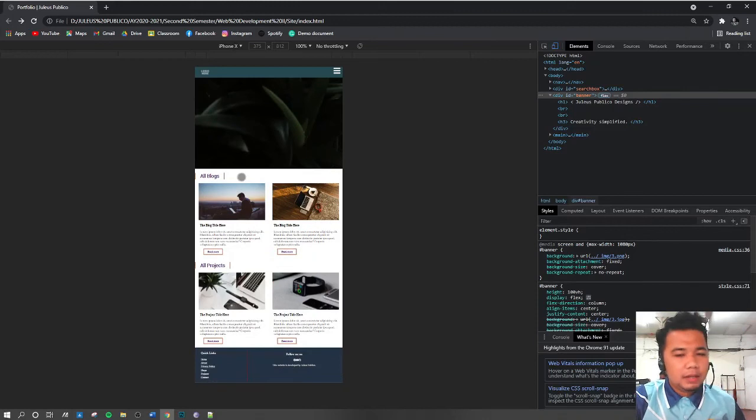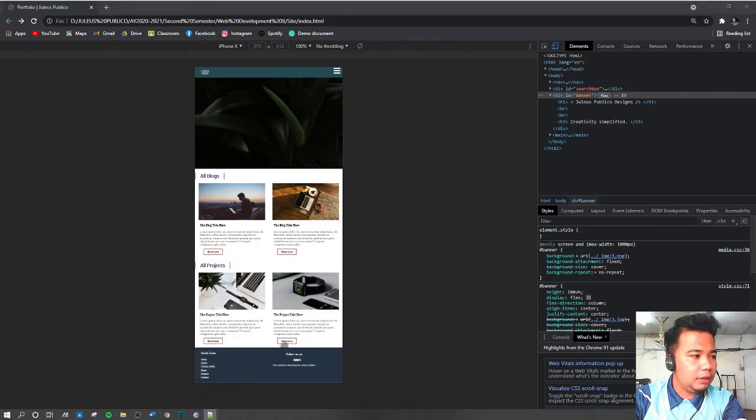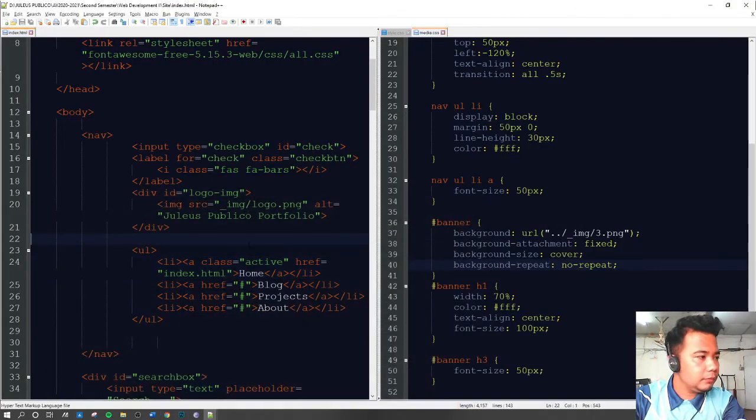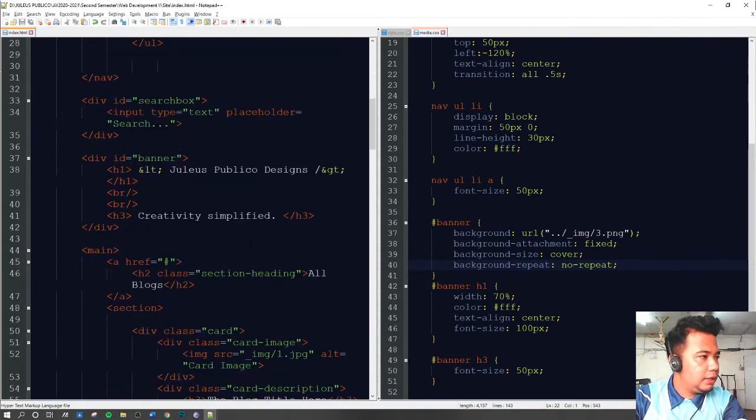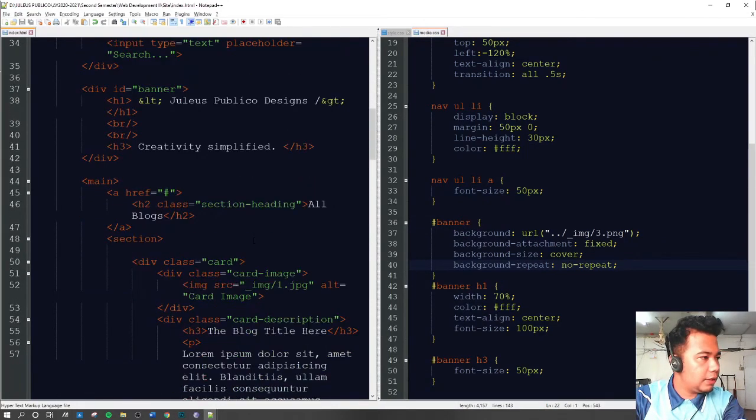So, the next thing that we're going to do is this. Instead of having two pictures side by side, there should only be one picture per row, and we will increase all the sizes or all the font size. Okay? So, let's start with those pictures. If you can remember back in our CSS, that is called cards. Or HTML rather. So, where is it? Card, this one.